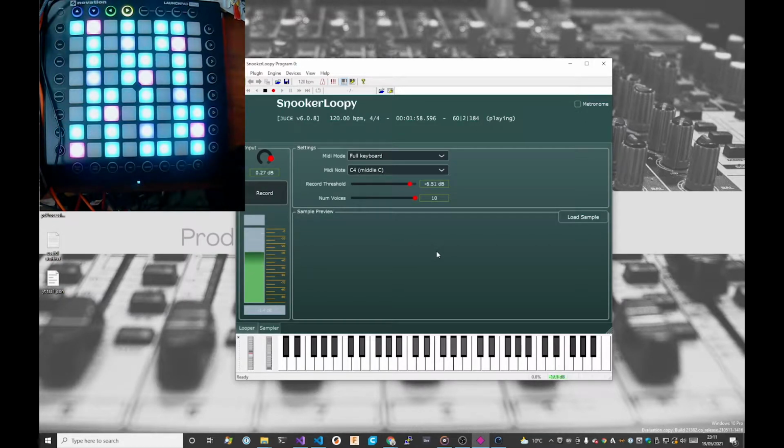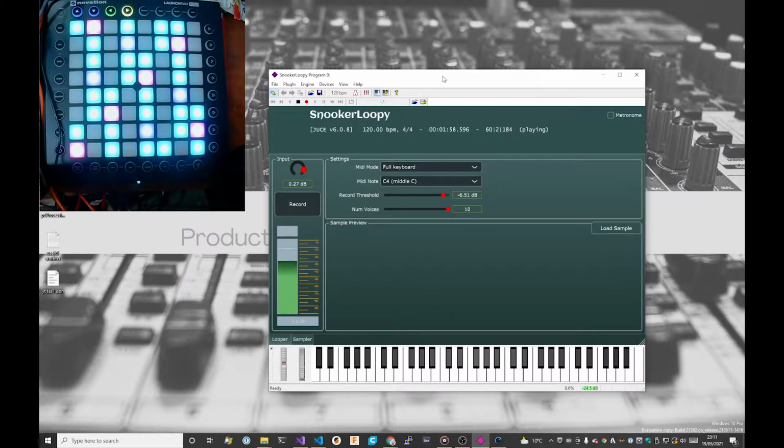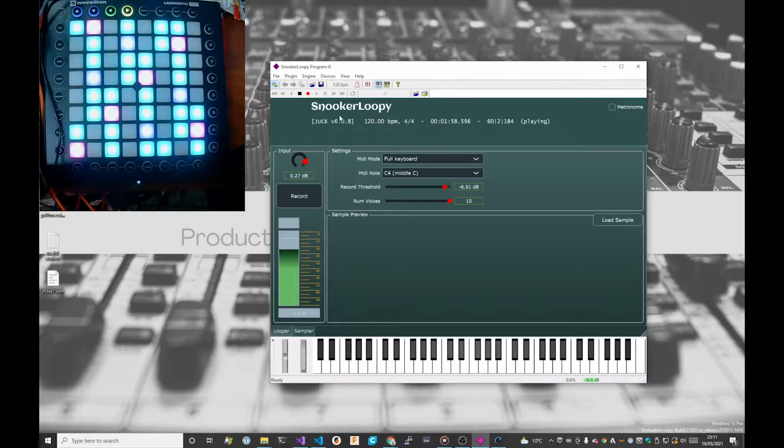So yeah, as you can see there, when this is actually set to receive MIDI from the right place, then it works quite successfully. Right, so that's that, which is all good.